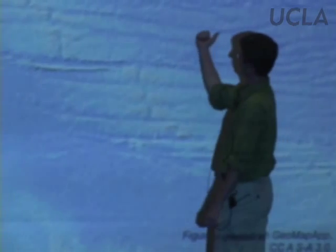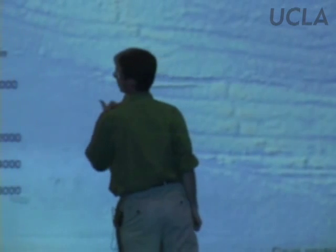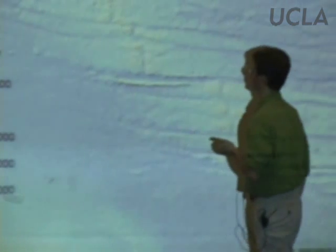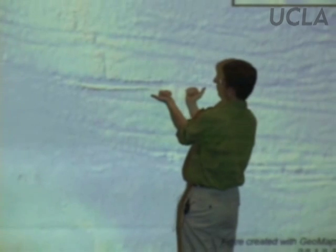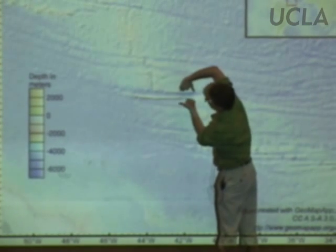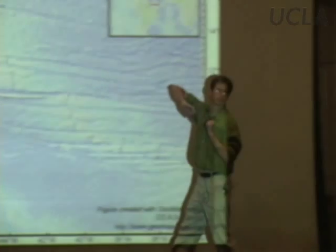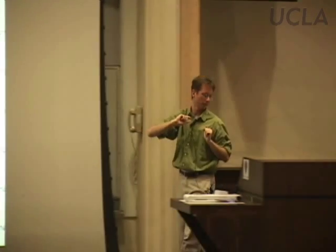Those offsets themselves, we have one plate on this side going this way, the African plate. We have one plate on this side going this way, South American plate. Okay? So here they're pulling apart, but if we look right here, we have a plate going this way and a plate going this way, side by side, across that particular part of the boundary because it's turned 90 degrees. And that's a transform boundary.